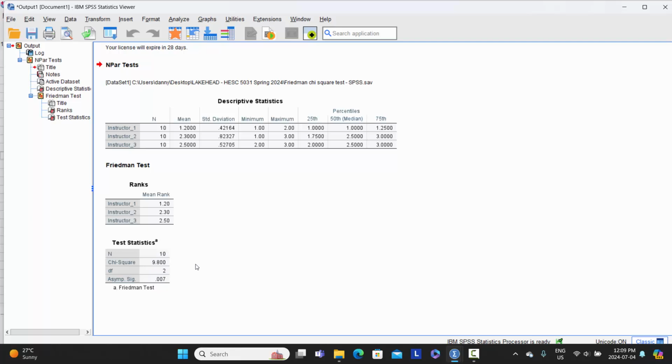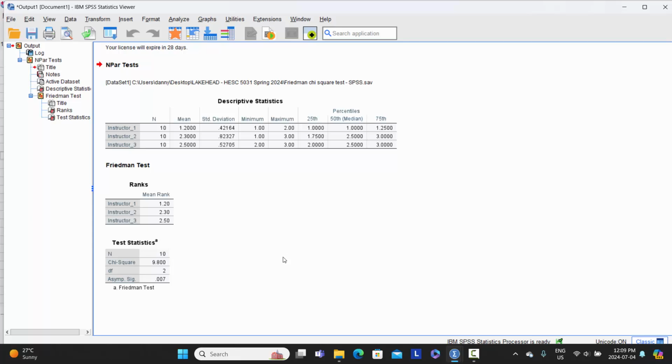Since we had 3 instructors, the degrees of freedom are 3 minus 1, so it's 2, and the p-value of 0.007 indicates that this is statistically significant, indicating that there is a statistically significant difference between these 3 different instructors. However, that's going to necessitate conducting a pairwise statistical approach next.